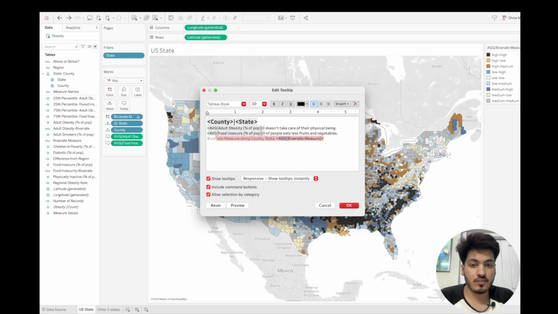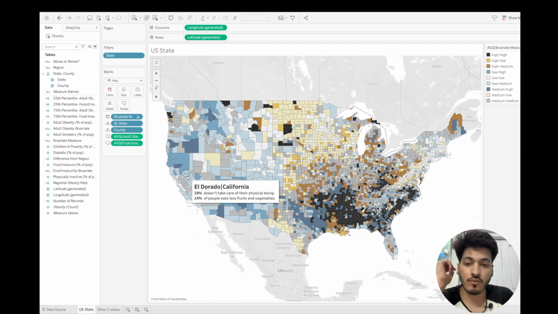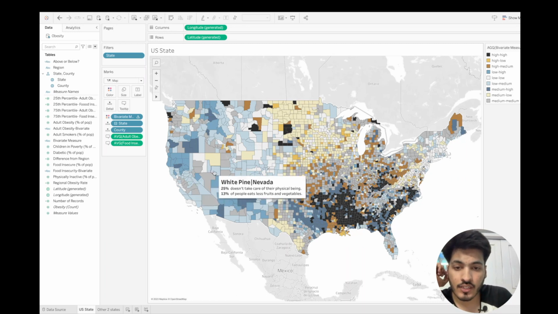Remove the last one and click on OK. Perfect. So you can see for California, 20% of people do not take care of their physical being, like the obesity rate is increasing, and 13% of people eat fewer fruits and vegetables.